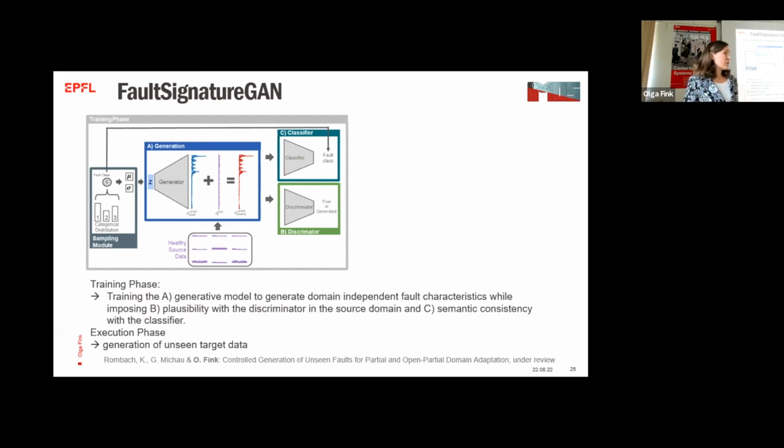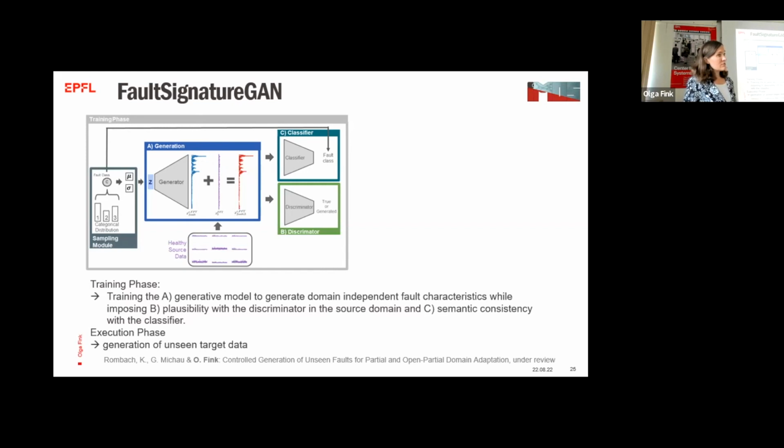It looks quite nice, but as you remember, what we are really starting with is that on the target data set, we don't have any true classes or any true fault samples. So we would not be able to train the discriminator because we don't have any real fault samples to discriminate between. But what we also assumed was that this fault signature is independent of the domain.